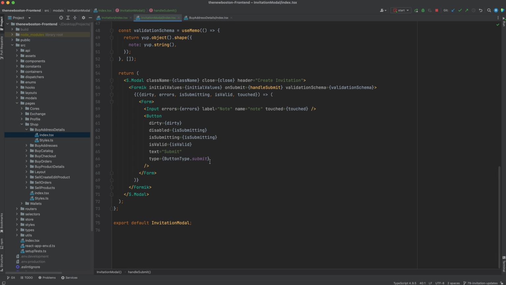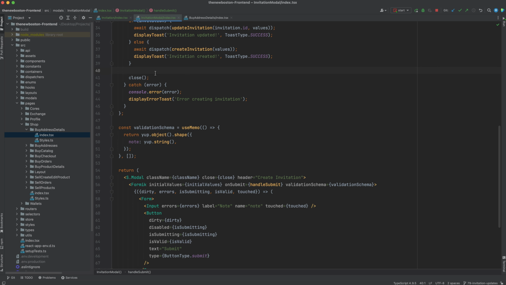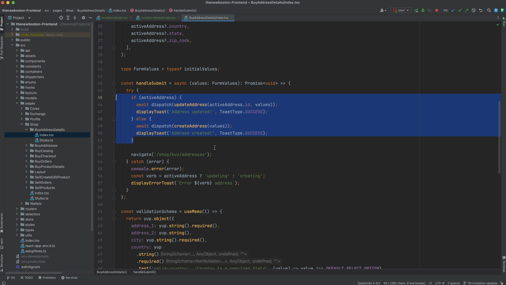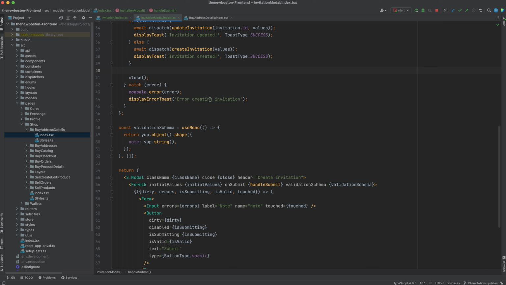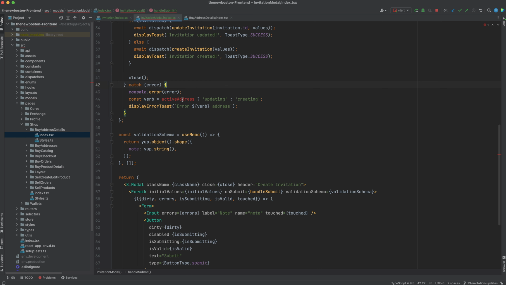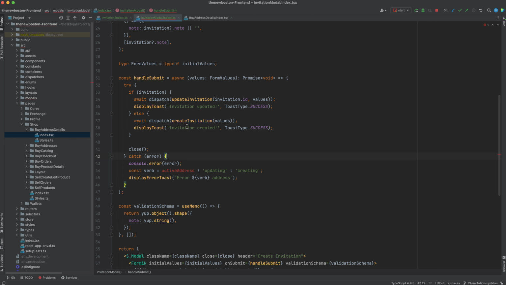And okay, so we just need to fix our error messages. For the verb, if you get an error message, we're going to say if you have an invitation already, then you're trying to update it, so it's going to say error updating invitation.